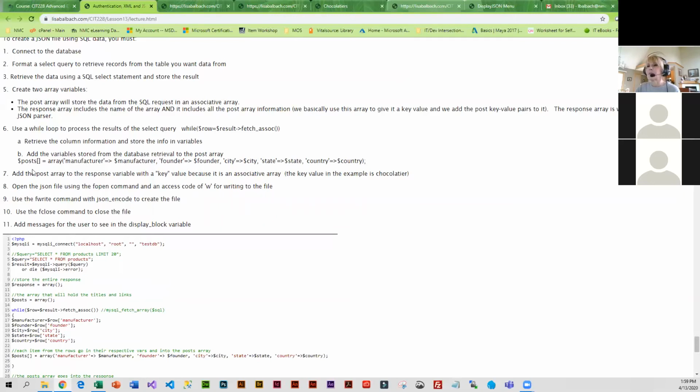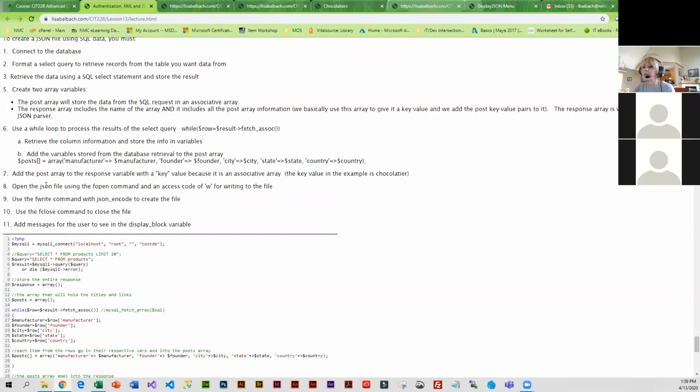That will look something like this. So here's our post array, and then we have the manufacturer, the founder, the city, state, and country. We're going to add that post array to the response variable with a key value because it is an associative array. And in the example we're going to look at, the key value is chocolatier.